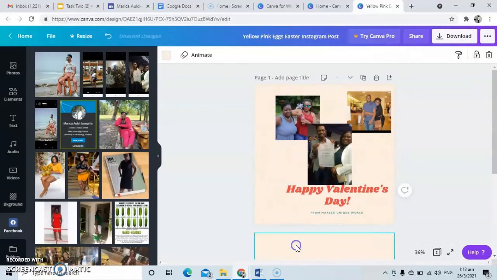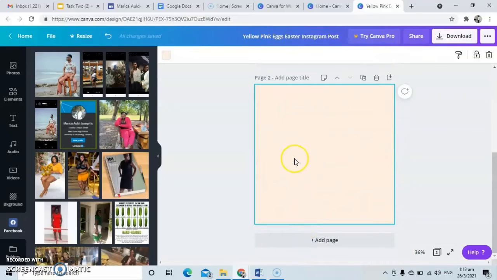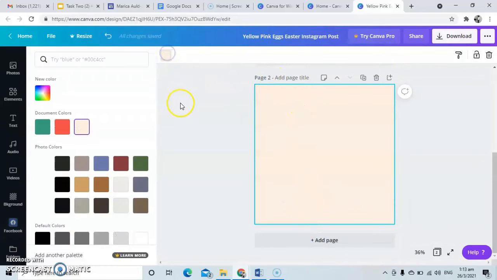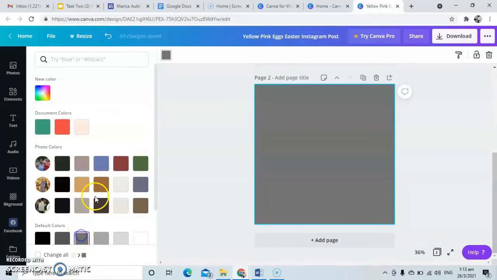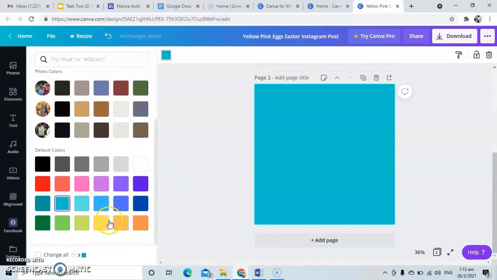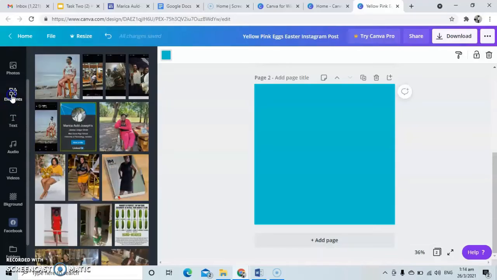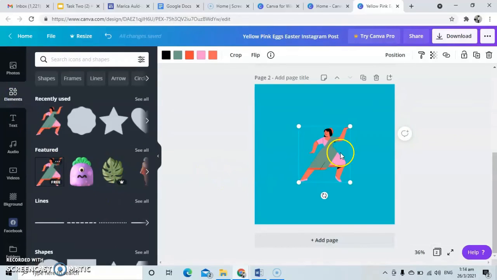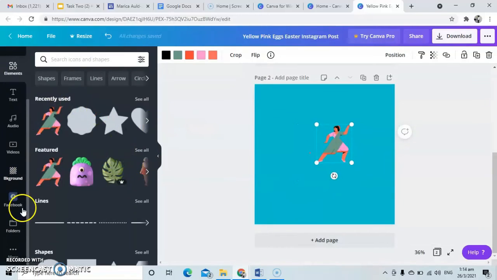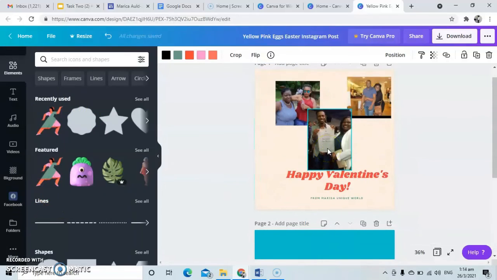And then you can add another page. You can do a PowerPoint slide. You can go to background. You change a different color right here. This is so amazing. You can do a lot of things by using this app. You can go to the text box. You can take over any little items like emojis and stuff. It's a good app to use to make your presentation really good.